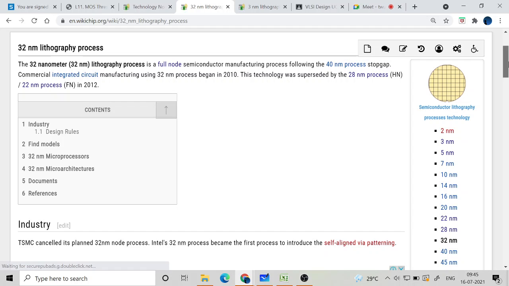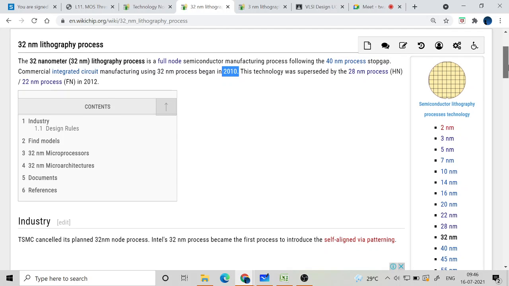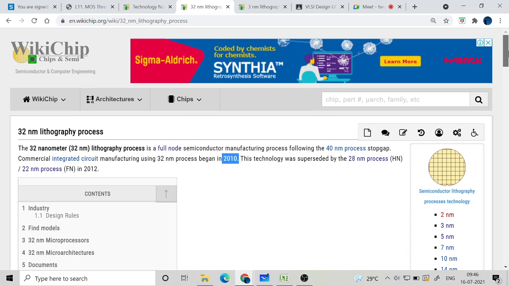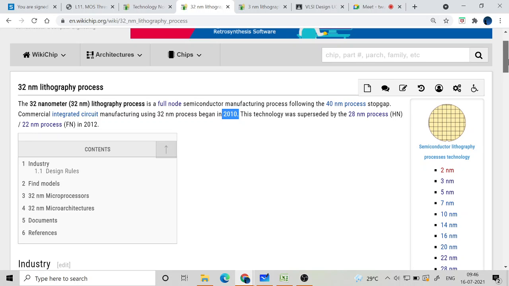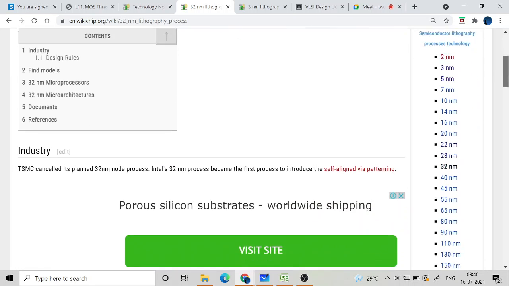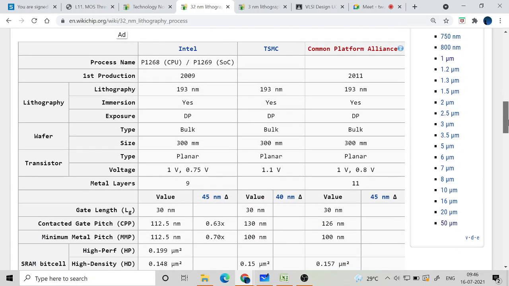40 nanometer. Okay, so this was which year? 2010. Okay, so 2010 is the year in which commercial production started. So testing will happen maybe 1 or 2 years before, and they will produce for some time period, but not on a mass scale, just to see what the yield rate is going to be, whether it is working without error, etc. So they will undertake massive testing during that time.